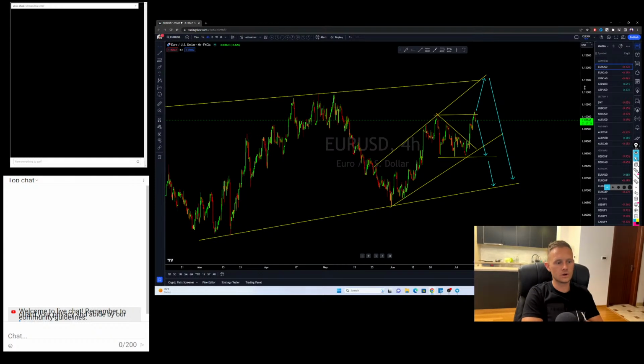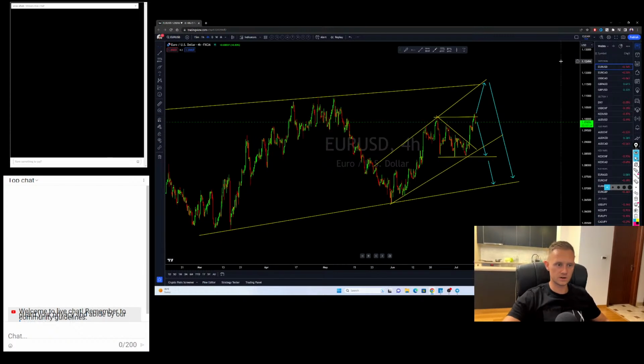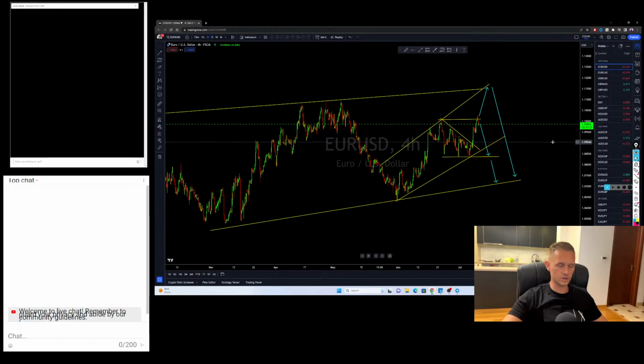Alright, so let's go straight to the setups that I watch and what I will be trading currently. There's not a lot on my watch list. So the first setup is Euro USD. This is the dollar movement which I'm currently watching and monitoring closely. I would love to see this start going lower as it stands right now. This would be the high of the structure and the correction is completed, and now we will start heading to the downside. This is what I would love to see, and what I'm trading currently, this move to the downside.